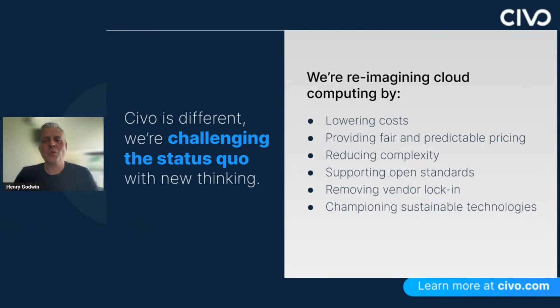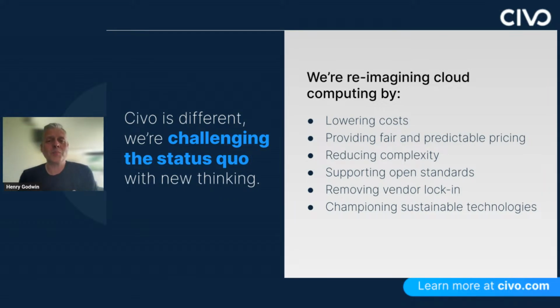So in effect, what Civo's doing is challenging the status quo in a very positive way. And we're reimagining cloud computing by lowering costs rather than increasing them, providing fair and predictable pricing rather than overpriced and unpredictable, reducing the complexity of the whole process.